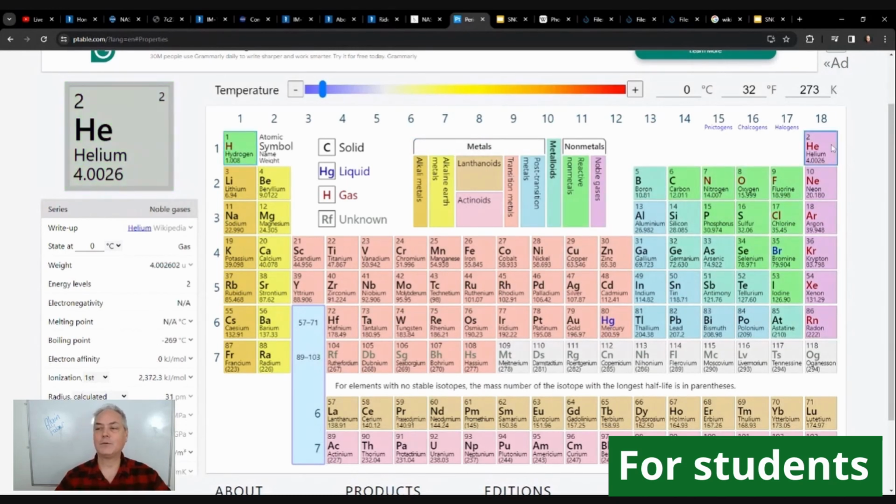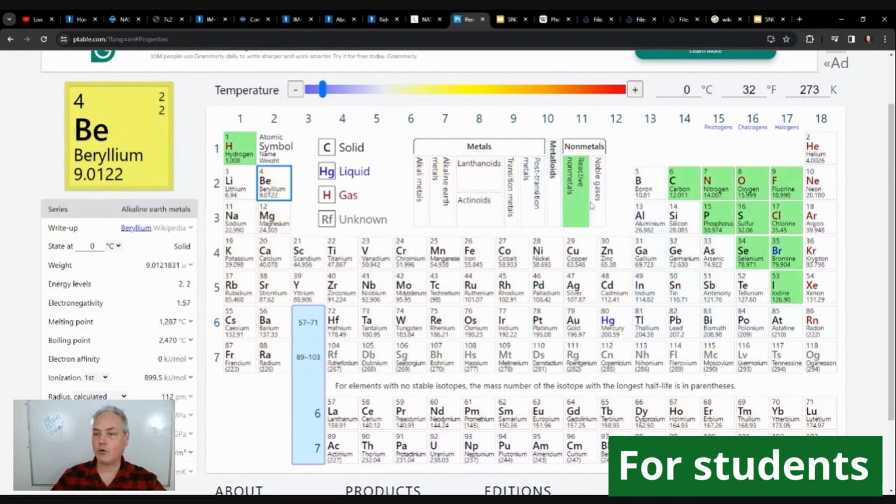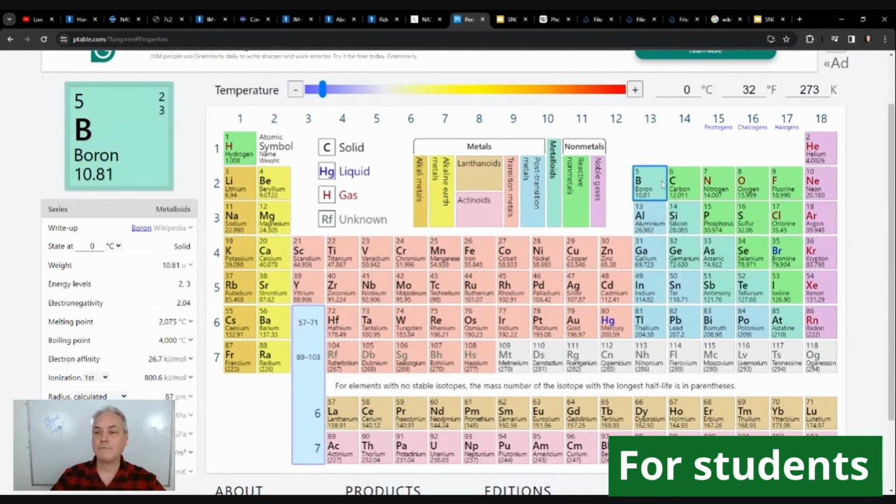We have helium on the other and the last column. And you can see here on the first row, we have 2 elements only. And for the helium, you can see that the atomic number is 2. So here, this is the first column, the first row. We go to the second row, we have lithium here, and here we have an atomic number of 3. Now on the second row, we have beryllium, we have 4. Here, boron 5, carbon 6, and nitrogen 7.